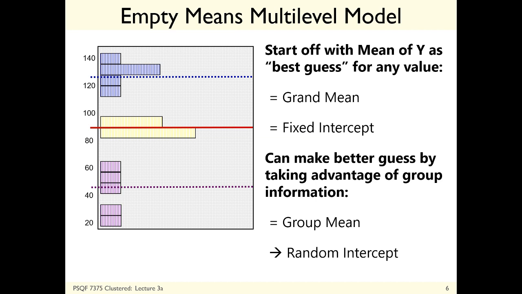Fixed effects, which we've had in regression, intercepts and slopes: the word fixed means everybody gets the same. The word random means in this class, each group gets their own. It's the highest level of sampling that gets their own. In this context, each group is going to have their own intercept in the model.